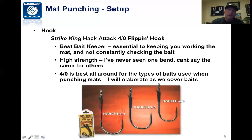The 4/0 is the best all around for the baits that you're going to use. Unlike other flipping applications, like if you're going to fish John Kerr Reservoir, almost everybody knows you flip a brush hog on that place. I don't use a flipping hook when I flip brush hogs. I will flip with an EWG 4-aught.